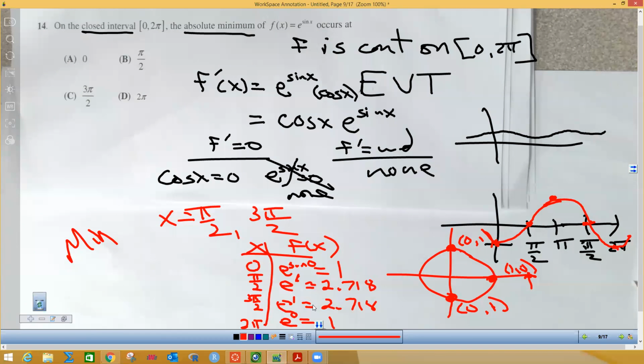Pretty sure 3 pi over 2 is e to the negative 1, so it'd be 1 over e. Oh, this is negative 1. My bad. Yeah, I put 1 down here, and at the bottom it's a negative 1. So this would be negative 1. So what that means is there's our problem. I didn't put the right number on my circle. So this is 1 over e to the first, which is 1 over 2.718. 1 over 2 would be, that's almost a third, right? So this would be the smallest value. This is the minimum. Thank you for straightening me out. I didn't put a negative 1 at the bottom of my circle. All right. So it should be C.